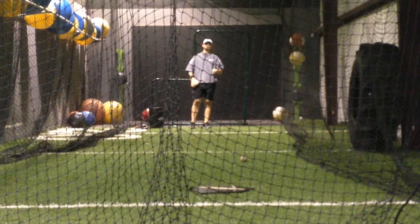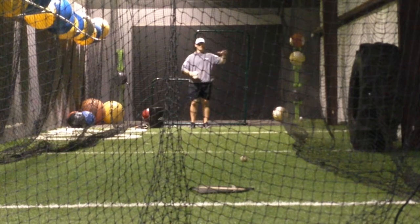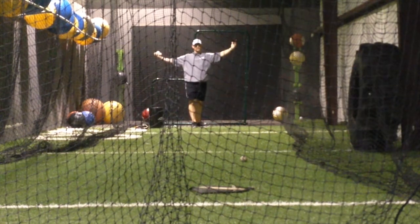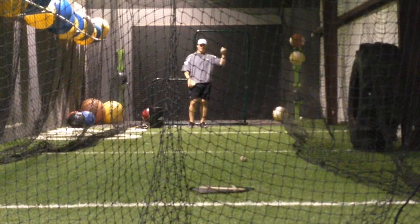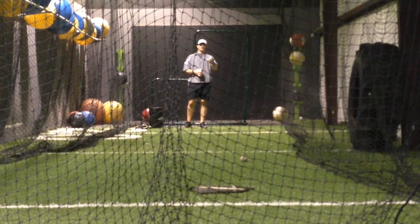So first 3 are going to be over the top throwers. Again, just a little quick reference. We're looking at the logo of the hat. We're finding the general point back here in the background. Just briefly looking across there, and then we're going to pick up the logo on my hat as I start into my windup, and then move our eyes over to the arm socket where we're throwing from, okay? So here's your brief couple pitches. See if they help you to pick up the ball any easier.